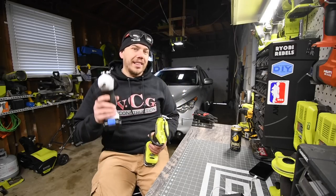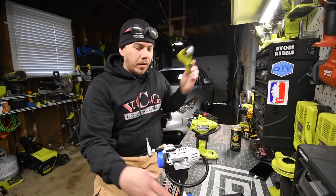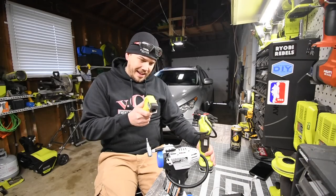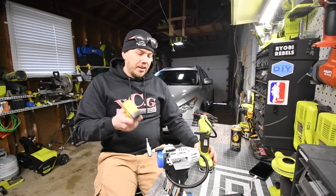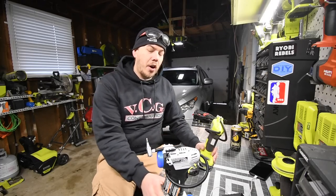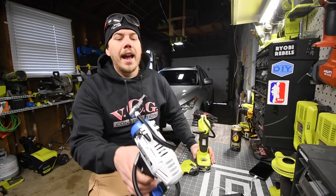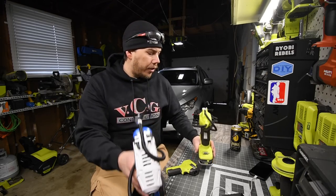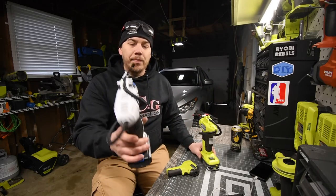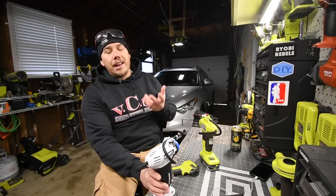I think the Hart is a little bit louder. It's been a while since the Hart ran so this will be a fair temperature reading. The Hart reads at 50 and the Ryobi reads at 63 — but the Hart has been sitting for a while so it had time to cool. They both have adapters to fill other devices; the Ryobi adapter is on the base, the Hart's is on top. They both have digital displays.